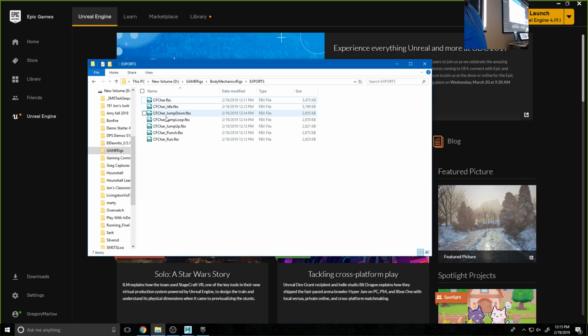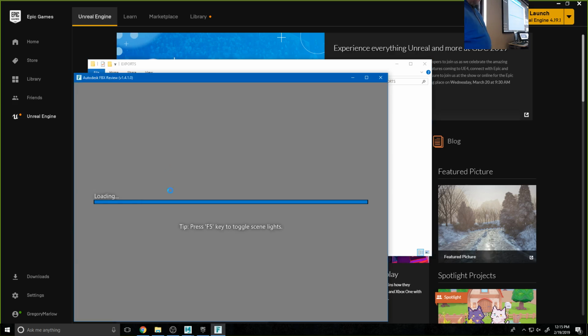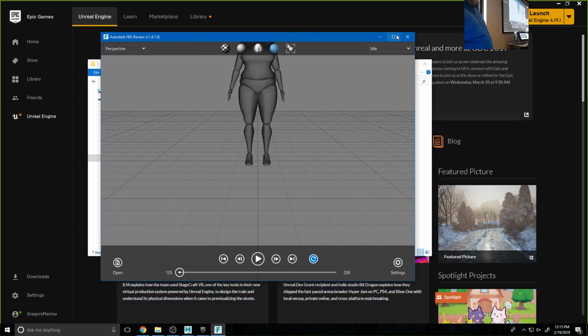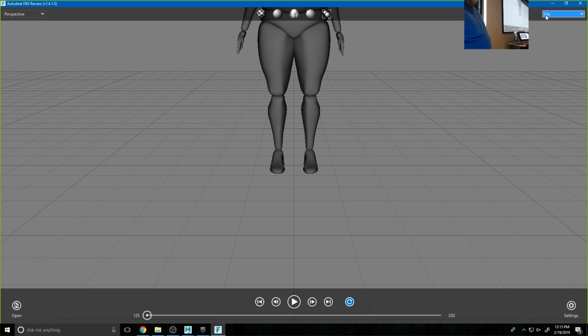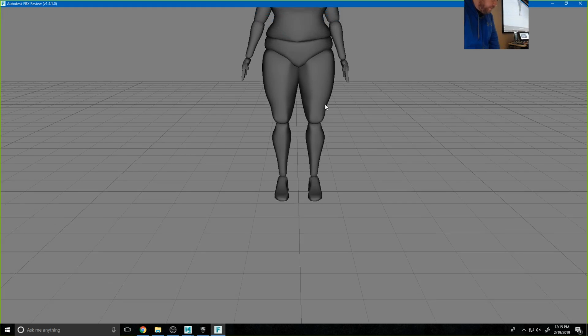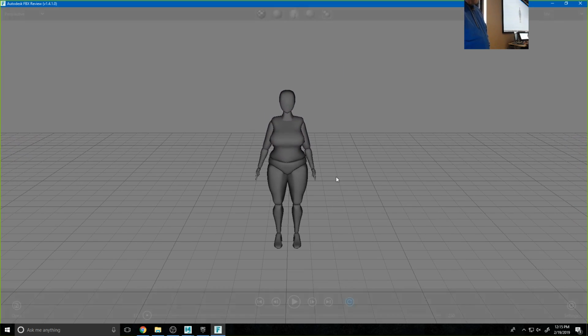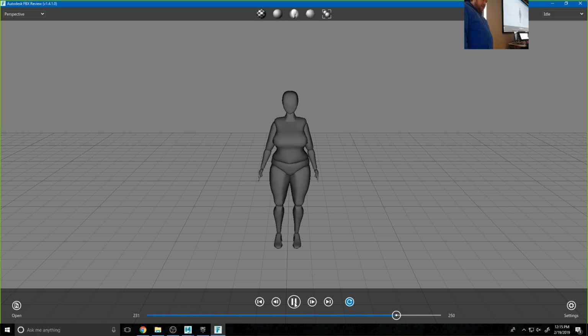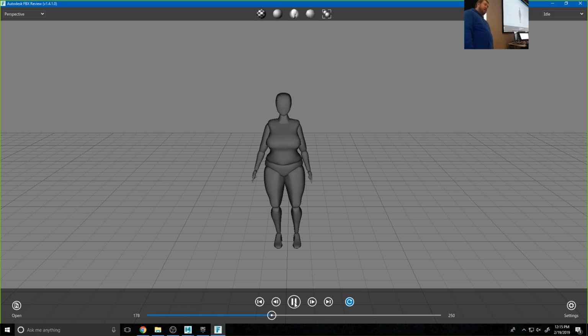And now you'll see that each of my animations has a file in here. They're a little bit smaller. I'm not actually sure why that is, because I would have expected that they contain the model data. But still, let's go ahead and look at one. If I double click on this, it opens up my character. And you'll see that I have this idle animation drop down here. The navigation here is just like Maya. And if I right click and hit play, I should be able to see my animation on that idle, right?